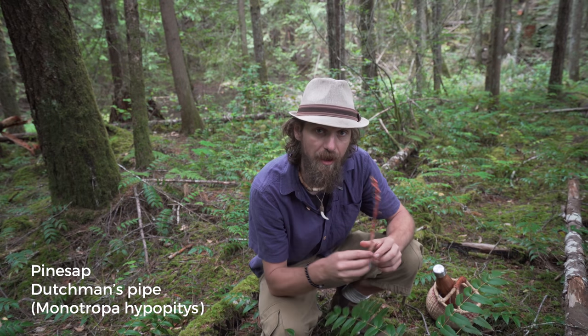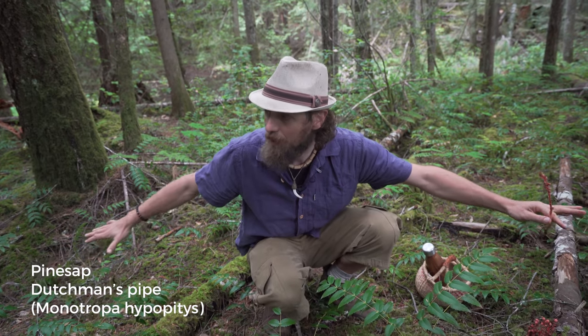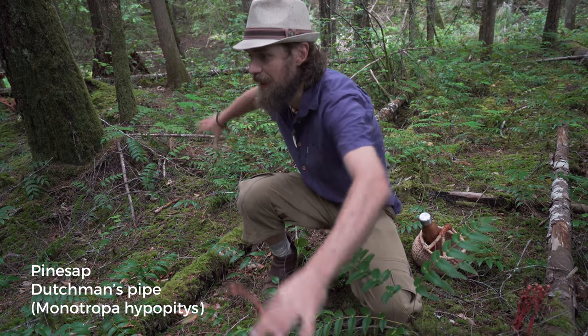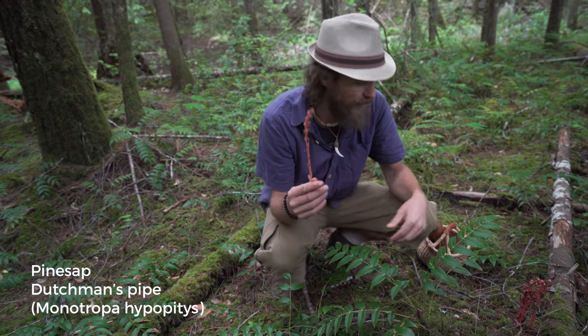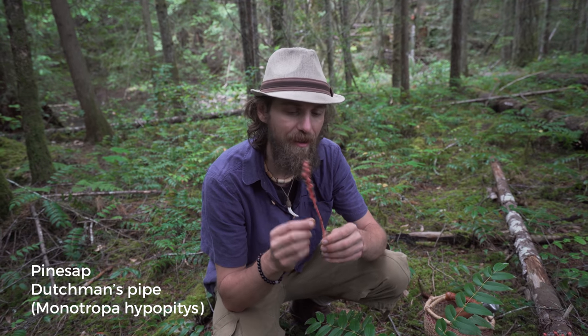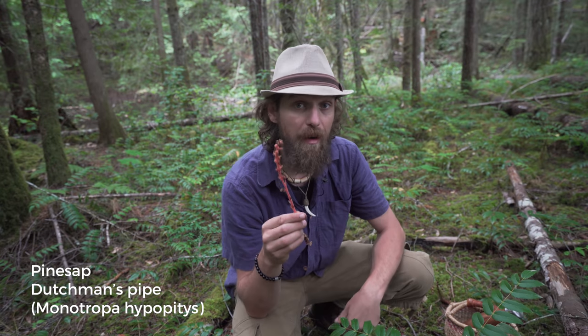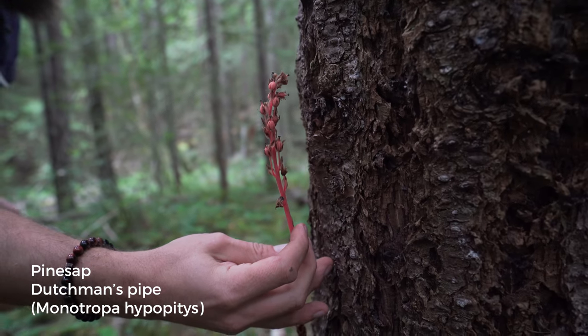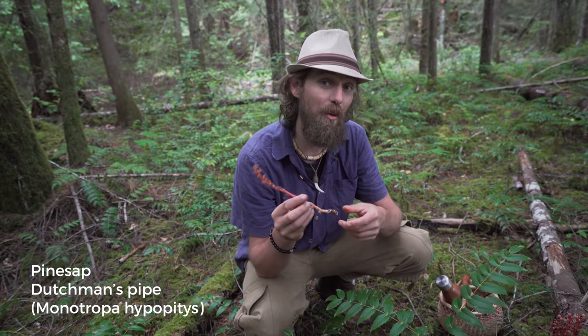That's why I think these are nervines in the forest — they are literally helping calm down the whole energetic exchange between communication channels, using the wise old trees and the diverse and widespread mycelial mats. So I really, really have a great appreciation for all these saprophytes. We're going to harvest just a couple of them today and I'll talk a little more about each different one, but know that these are a special, special medicine for the forest. And if we want to work with them, we want to be really careful to take only as much as we need and make sure we're harvesting out of places where they're in abundance. I'm in a spot right now where I know these are in abundance, but I'm very cautious to pick these unless I've seen a lot of them, because they are unique and they only grow in these types of ecosystems. We want to be careful not to pick too many of them and to do it ethically. If we don't need to work with them, we don't pick them — we just come out and enjoy them in the forest.